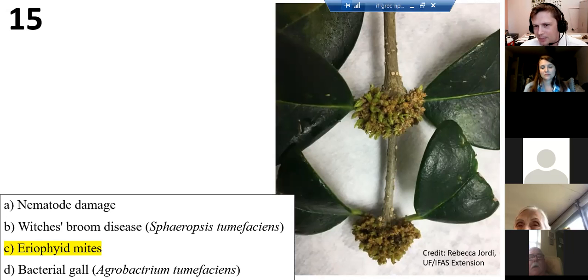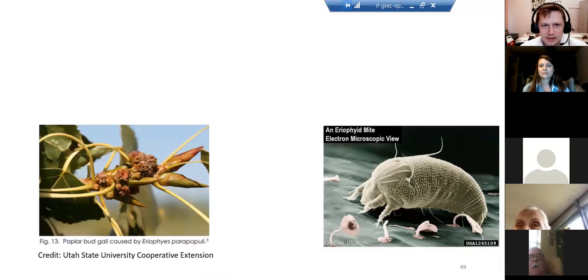But the big thing here is that it's just a big pom-pom around the buds, and the buds are a pretty sensitive area of the plant. You can see here this is also roof mite damage on a poplar tree. But this is what they look like. If we get this in, which is a fairly common thing we see in the clinic, I kind of have to just tell them, yeah, it's probably mites. There's not a ton you can do about it necessarily.